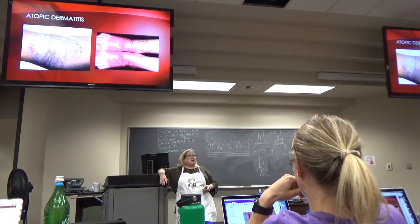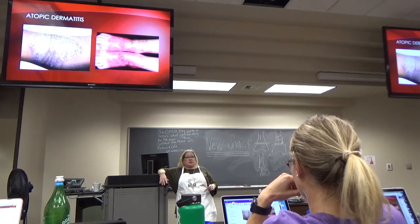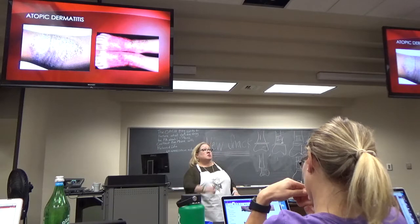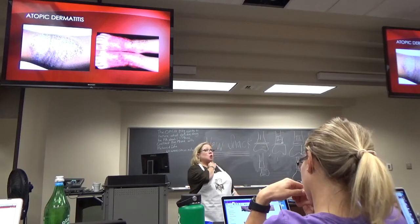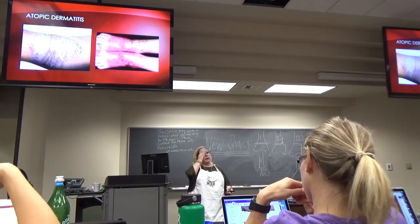A little bit more lichenified, and that one on screen right, I would almost guess that's a contact something, because it's just so well defined. But either one of those, especially screen right, they need some kind of an antibacterial. If it's just localized there, I just use a topical. If they've got patches looking like that all over their body, an oral antibiotic and bleach baths.